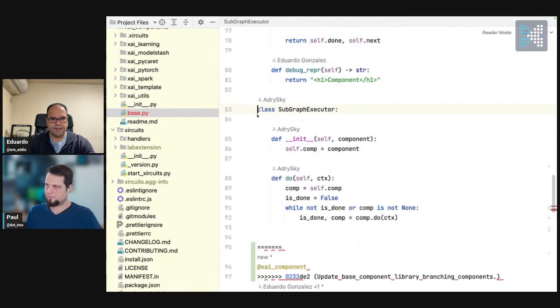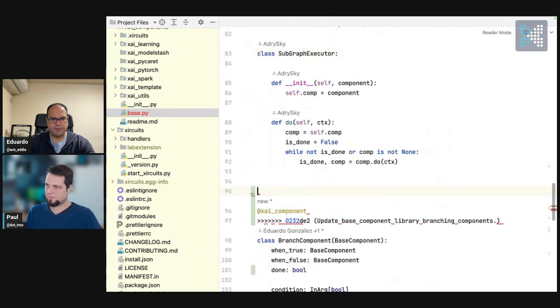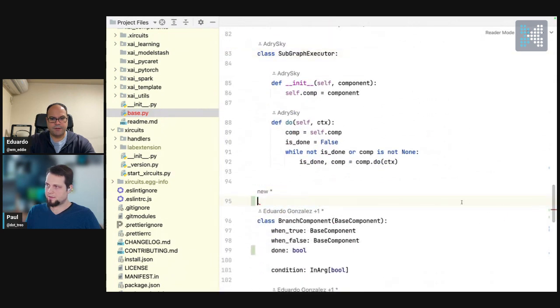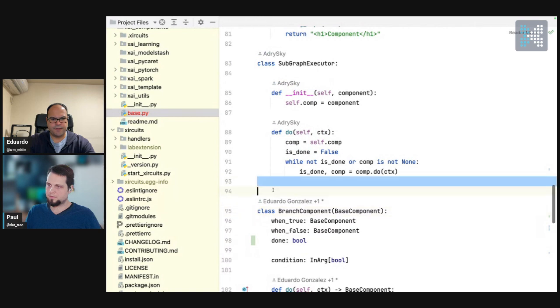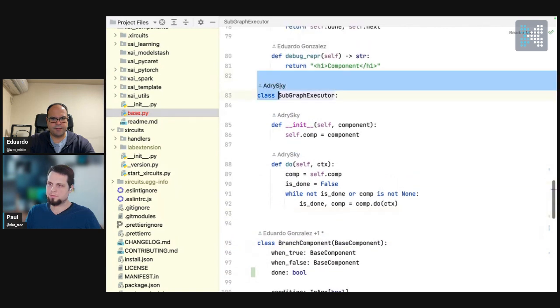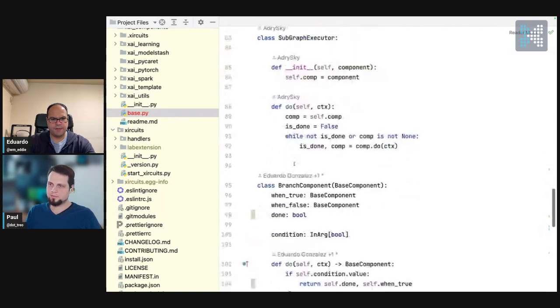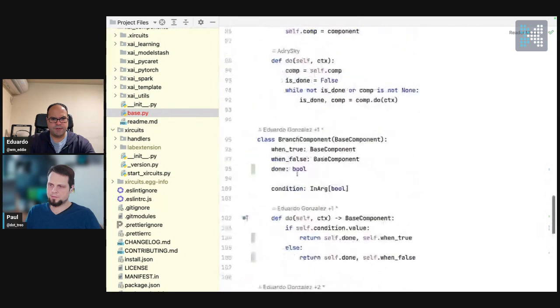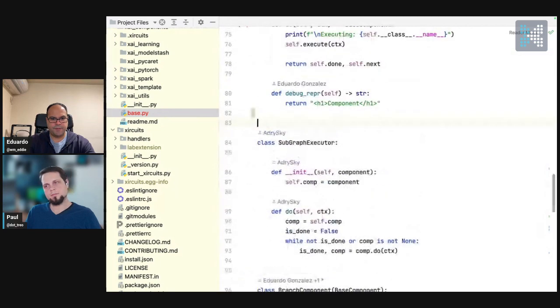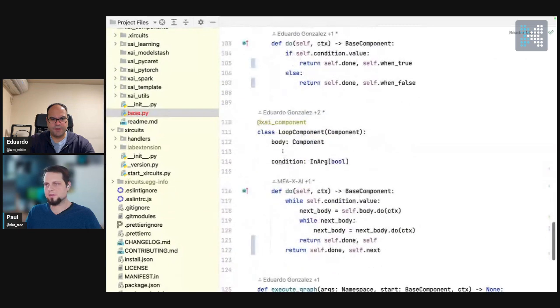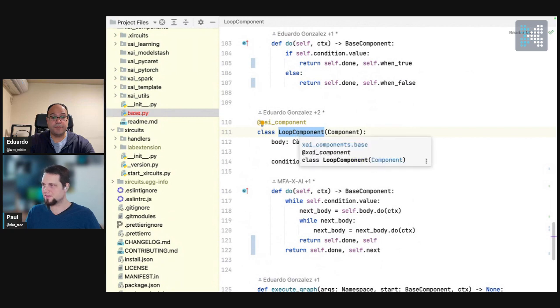Then we have the subgraph executor, which I think is fine to keep. Right. Okay, there's 2 lines between. I'm looking for the loop component. I can't find it. I can only find the others.